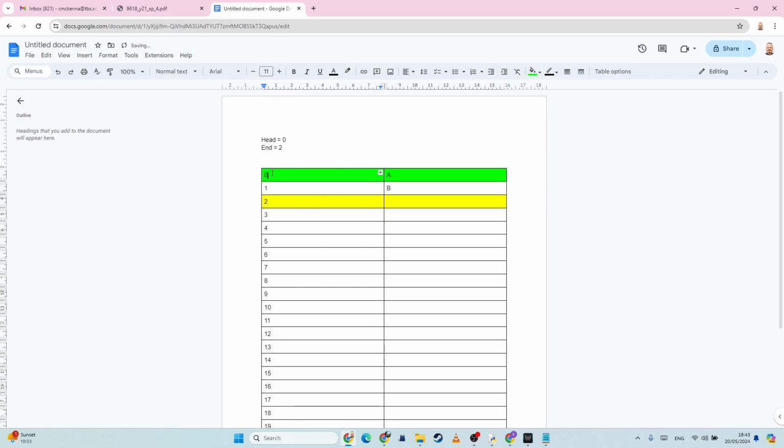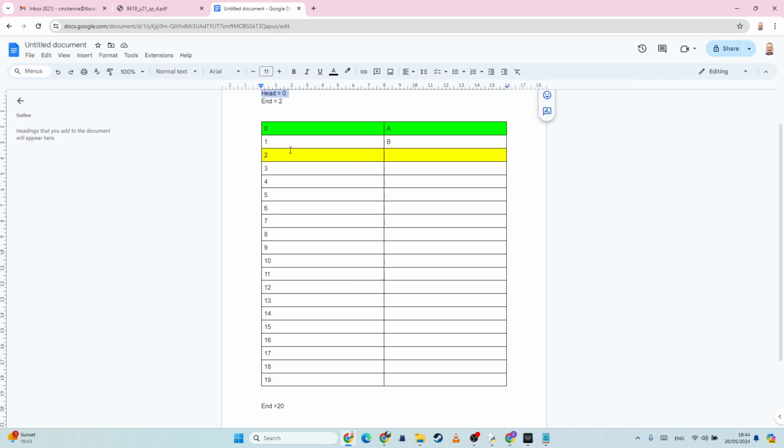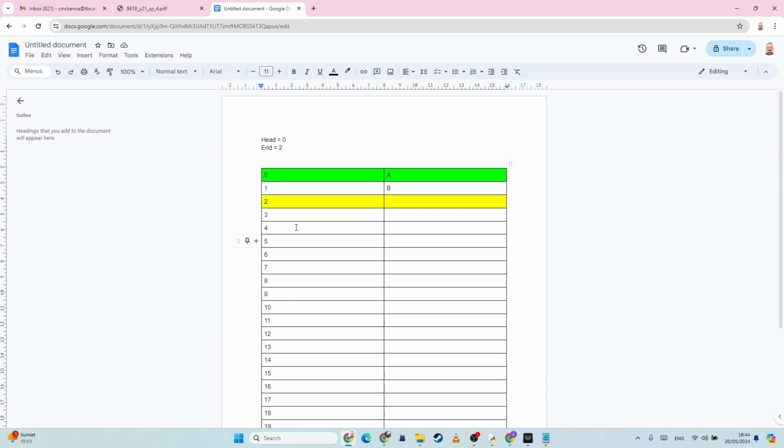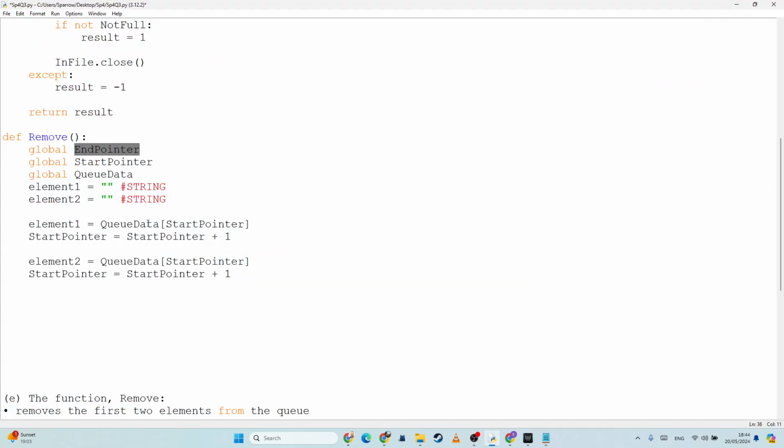So if I were to dequeue this and add 1, dequeue and add 1, then whenever I check it, it should already be at this space. So basically, if the head pointer is greater than or equal to the end pointer, then we know the queue is full.